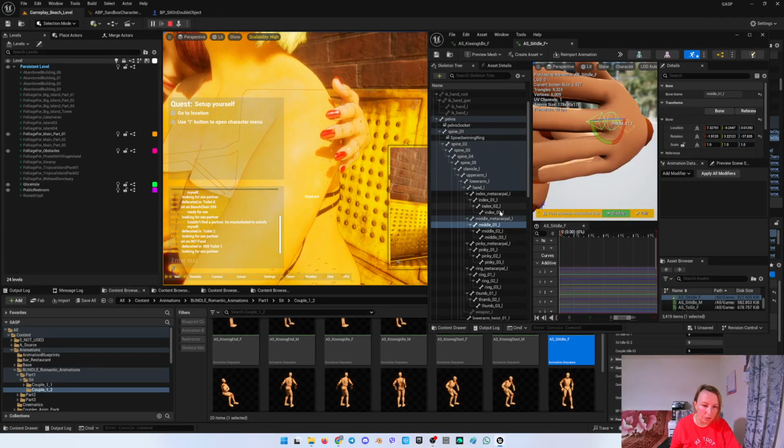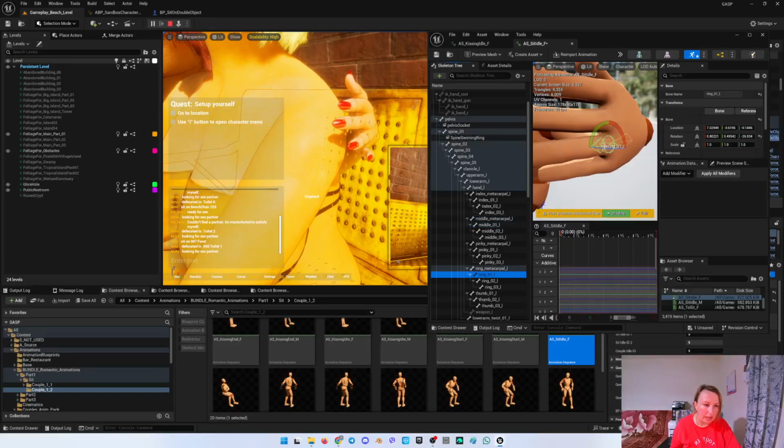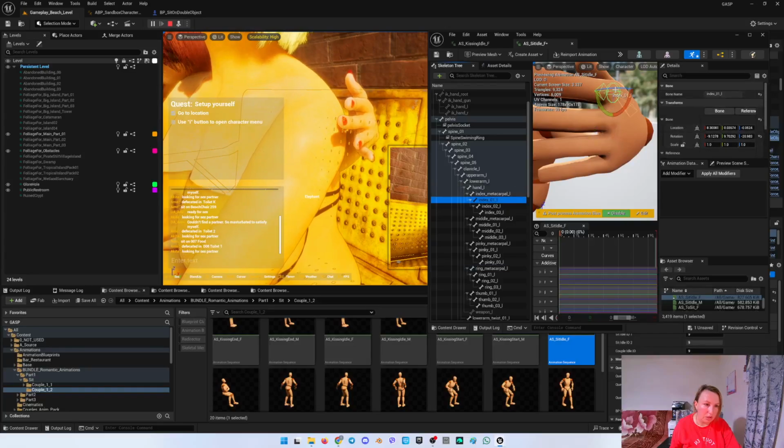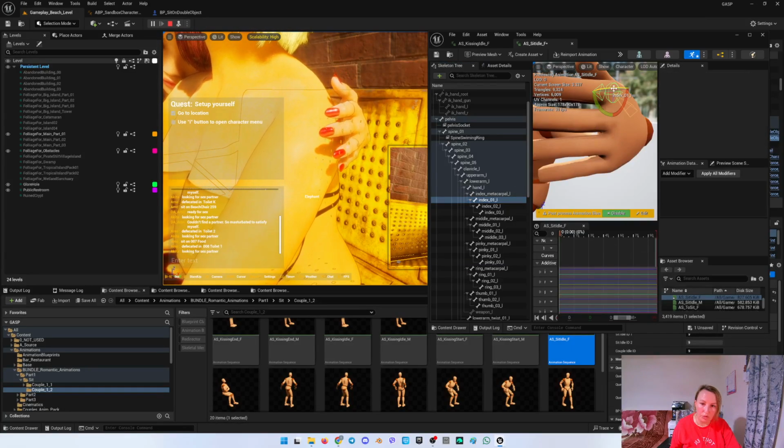So when we are over here, we will do the same for the rest of the fingers, because from this point of view, I already can see that the ring finger and the middle finger also over here, and the index finger, I guess, also. Just a little bit to make sure it looks better. Okay, let's wait for the idle.